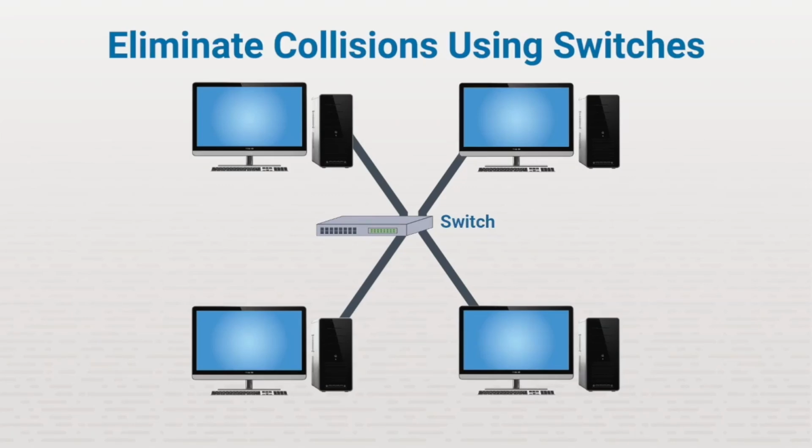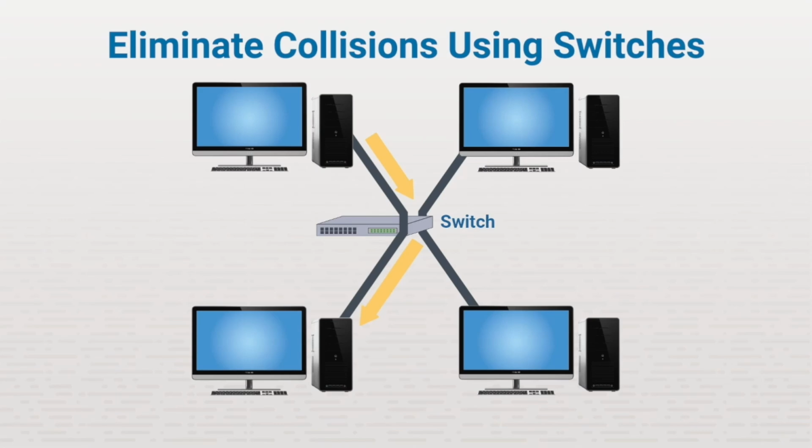This network here has 4 devices connected through a switch. So when one device needs to send a message, logical circuits inside the switch isolate the network traffic and send that message to only the destination device. A switch can also simultaneously send multiple messages. For example, we have a dedicated path through the switch between these 2 computers, yet these 2 devices can also establish a dedicated path for communication.